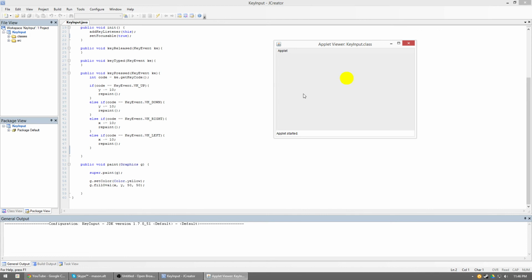Right now, JApplets are not the prettiest thing in the world by any means. If I held down a key, you have a buffer time that depends on your key delay settings inside of the settings for your computer. So when I click left, see how it waits and then it goes. That time in between, when I click it and then it starts rapidly pressing the button over and over again, that's your key delay. Sometimes when you're playing a JApplet game, you may want to set your key delay to nothing. That way it all looks kind of fluid, but either way.